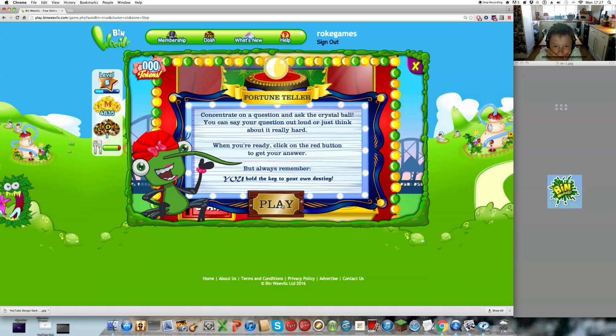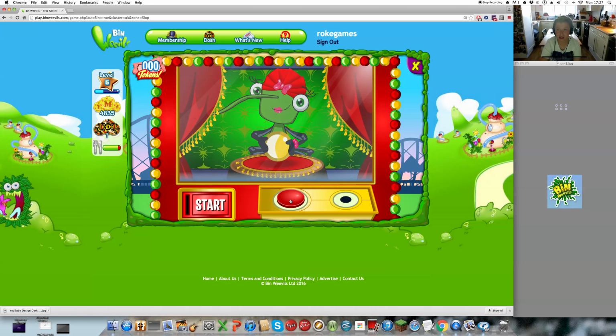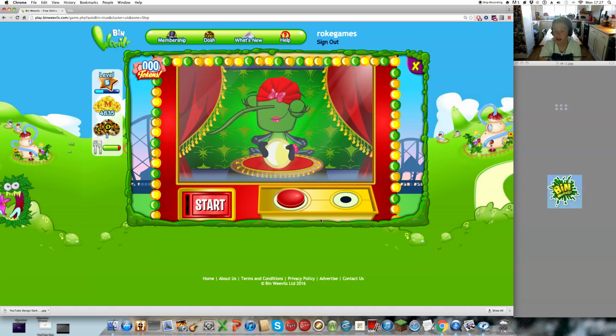Right, so you can just go on the question and ask it to the crystal ball. You can say your question out loud or just think it really hard. When you're ready, click on the red button to get your answer. But always remember, you hold the key to your own destiny. Wait, how would this work? Wait, let's think of something. What do we want to know? Will this series get to 20 episodes? No, we want to get beyond that. Will the series make it to 50 episodes? It's going to be bad.